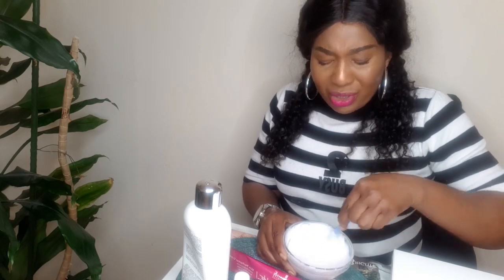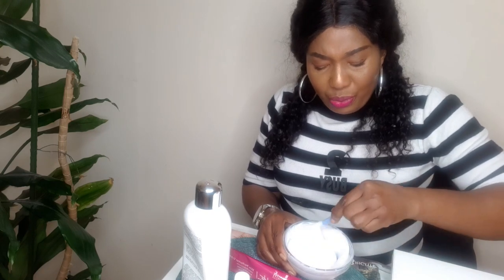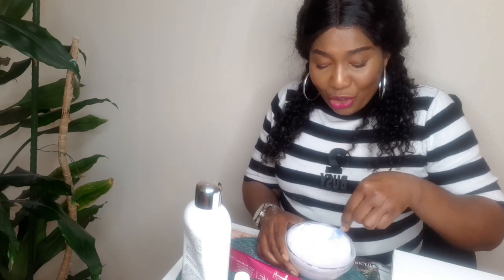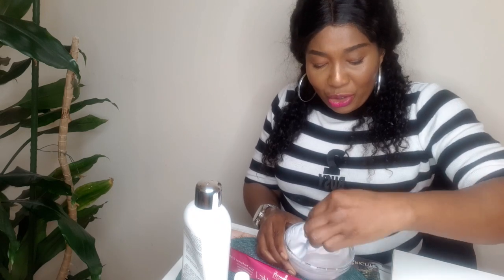Don't do too much. Don't put bobotibo. Don't put ten mixtures. Just like this, simple and easy, goes a long way. You enjoy yourself. You will enjoy your lotion. You enjoy your cream.